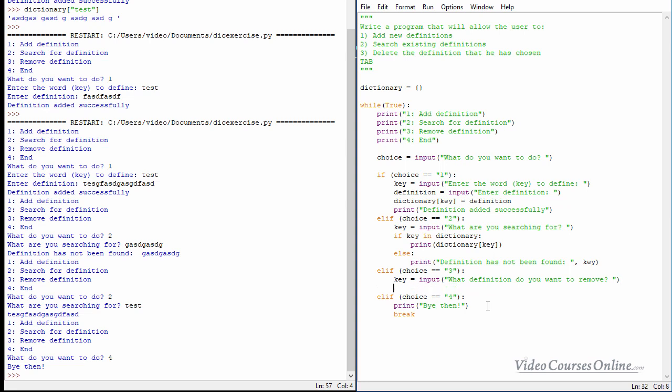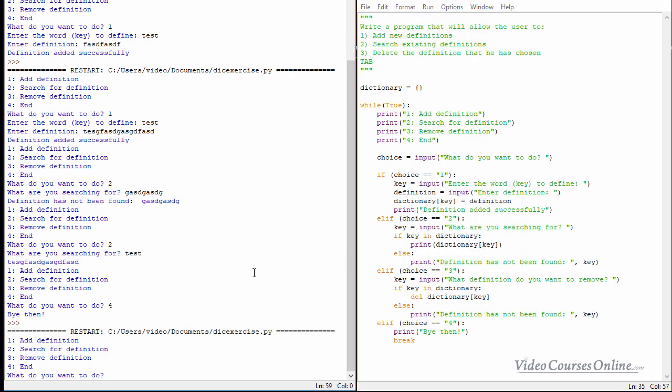And now we should check if the definition is inside, or we can copy all the things that were above here. So we can copy the instructions, and if the key is inside the dictionary, we will not print it, but we'll just delete it, right? And if not, definition has not been found, so it was not removed because it didn't exist, so there was nothing to remove, right? And well, that's all, right?